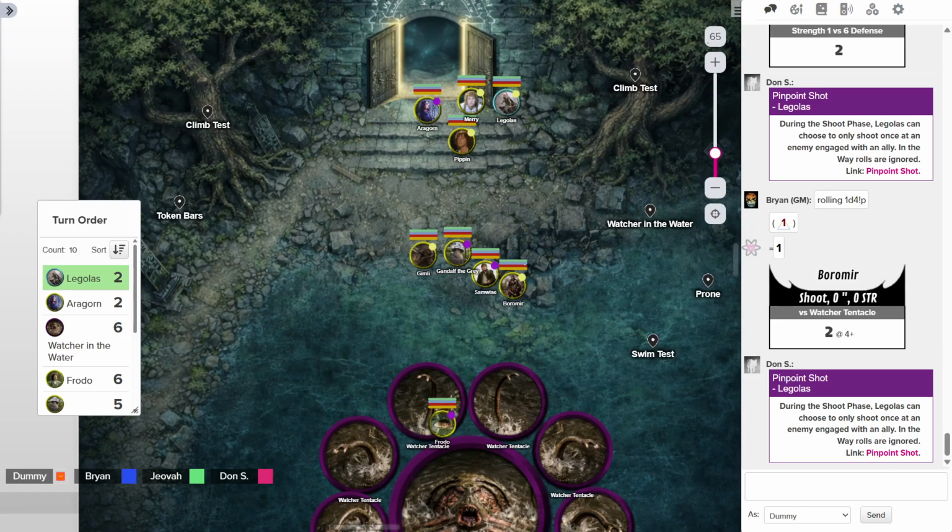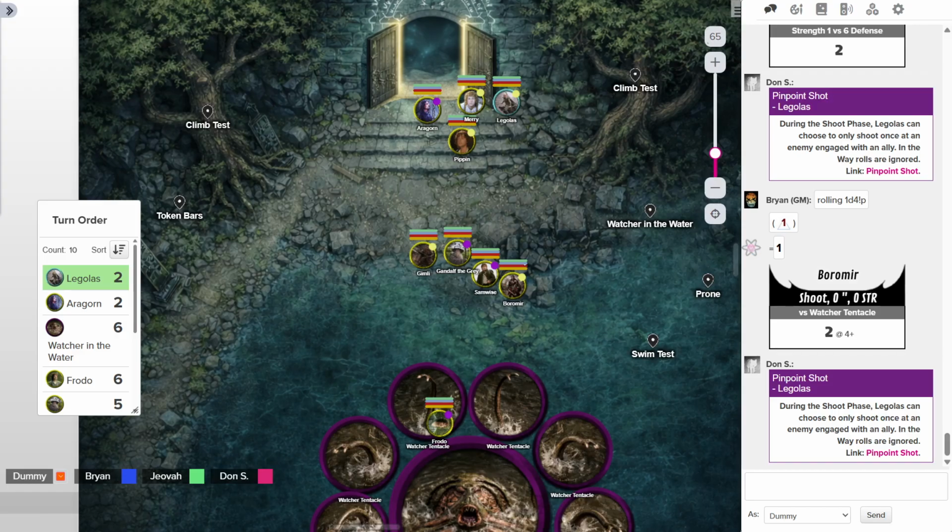He is not. So, okay. I thought you said he would put Frodo in the way, though. Yeah, he's got him right here, next to him. Next turn, when it's his turn to move, he may move him over to this tentacle or vice versa, to use him as a shield. Yeah. Okay.